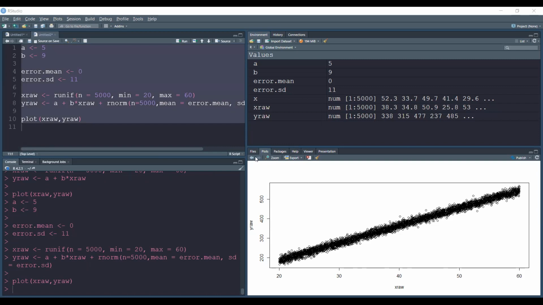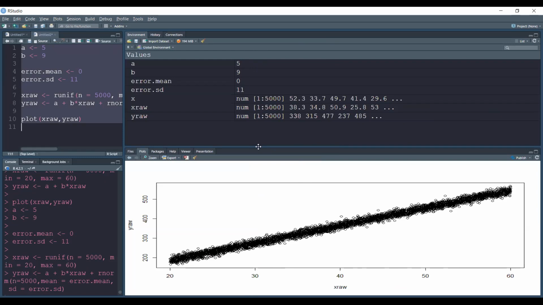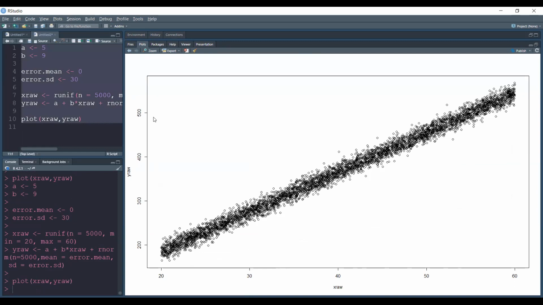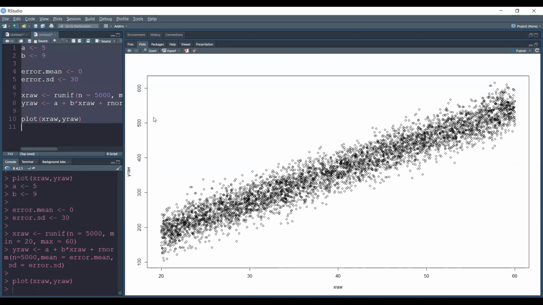This is the data. Can I make it larger, just so you have a better look at it? This is our raw data. To make things a bit more interesting, we could increase the standard error, perhaps. Do it 30, for example. And now it's like this.